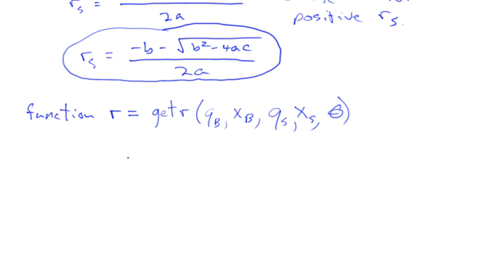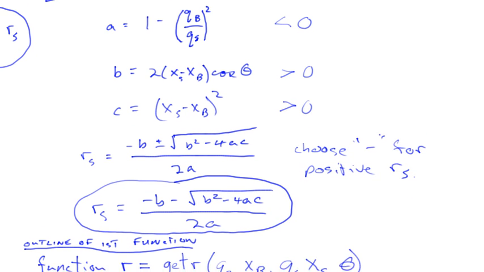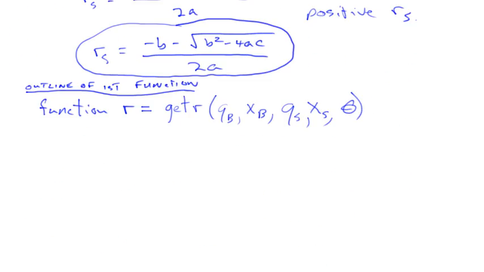Alright, and then, so this is my outline. First function. And so I get all these as arguments. And notice I don't even need the k. The k was in the problem but never used it. So k didn't matter. I think I just have to, maybe I'll leave a little space in case I think it's something else. But I think I just have to calculate a, b, and c.